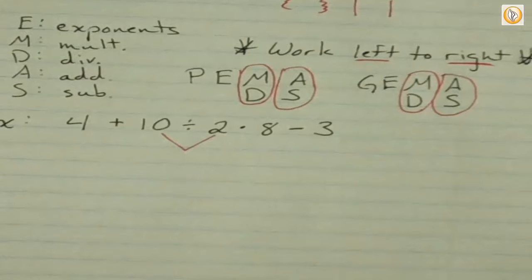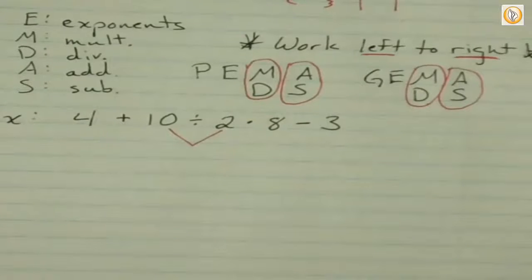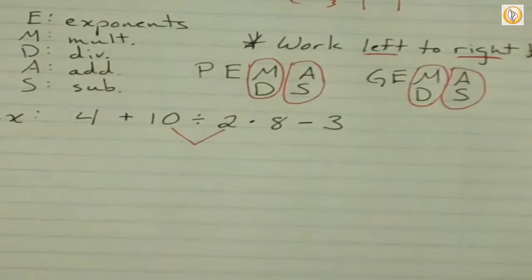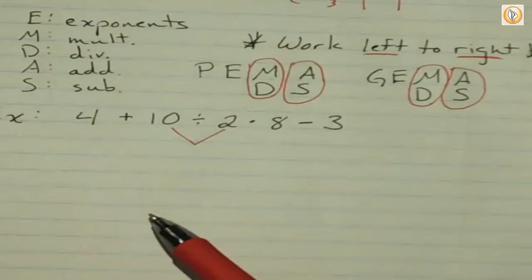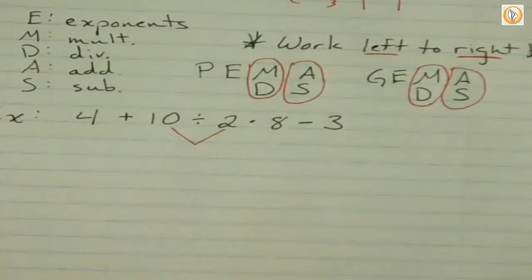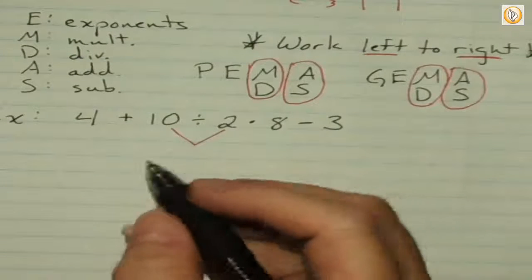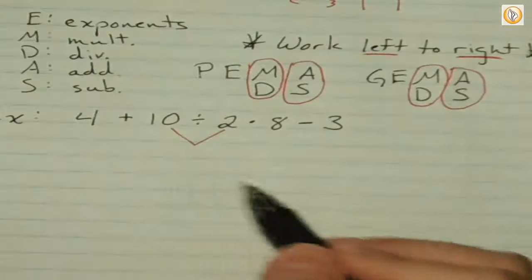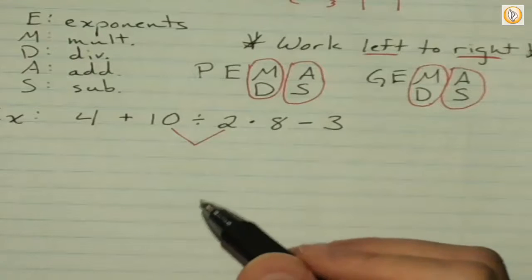Now, I will tell you, and my Algebra 1 students will tell you, you need to do one step at a time. I get it. You people could probably do this whole problem in your head, some of you. But here's the thing. You're setting yourself up for getting it wrong, and then you've got to redo it. It takes less time to write it out step by step than do it in your head and then have to go back and redo it. I'm not impressed with those who do it in their head. I'm impressed with those that do step by step. That's what your math teacher's impressed with.